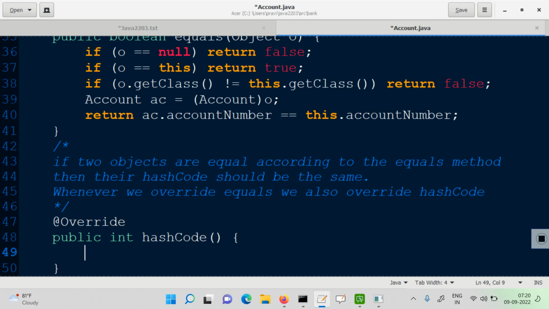Okay, now just one simple thing here. We have the account number, whose type is primitive type long. It can always be converted into a reference type. There is a wrapper class corresponding to each primitive type.